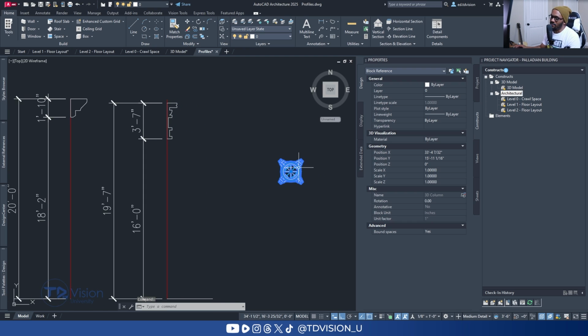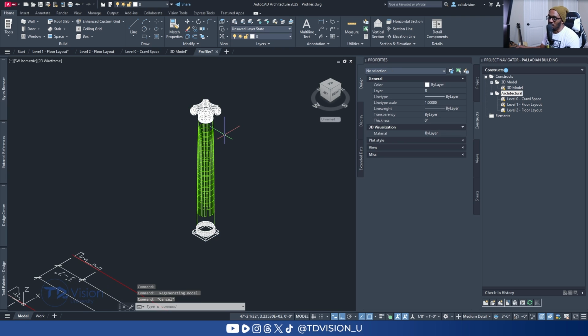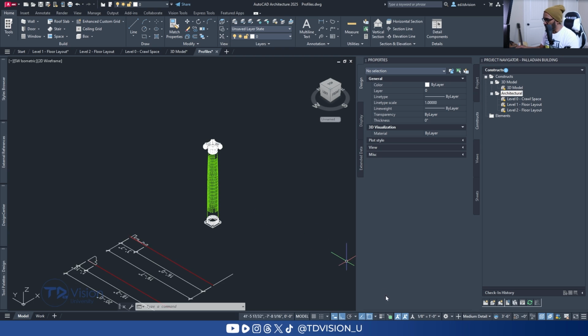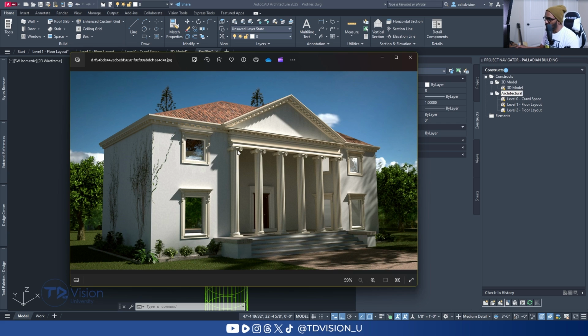Anyways, we do have a 3D column that I downloaded from the internet somewhere, but I had to modify it because it was so heavy. So I kind of removed the middle portion here and put my own thing so that it's not as heavy and will not slow down my computer too much. All right, but I made sure to keep at least that top portion and the bottom here. That will give us just enough detail. But I think this column is pretty close to what we have on the building. Not quite, but you know, it'll get us there.